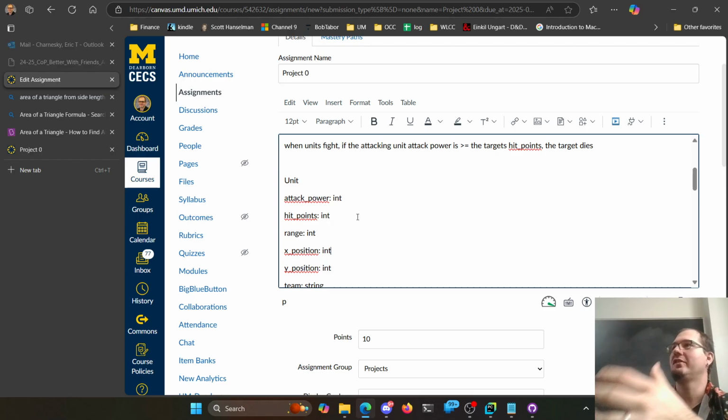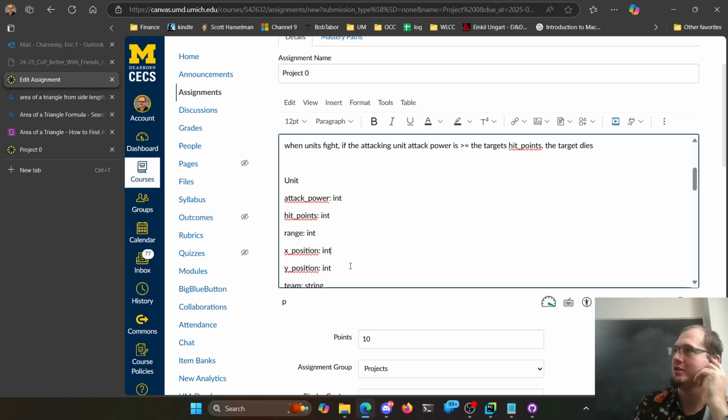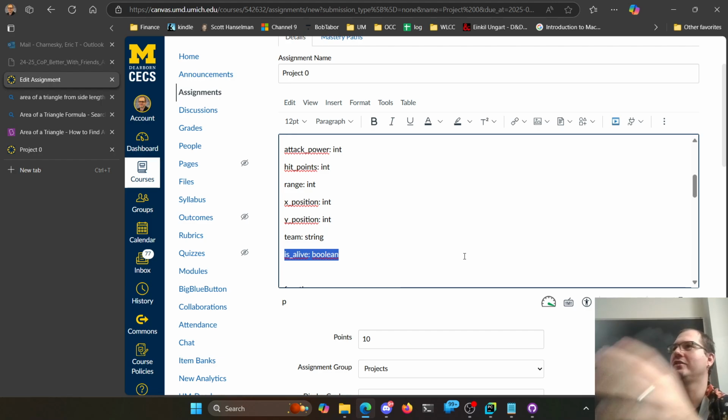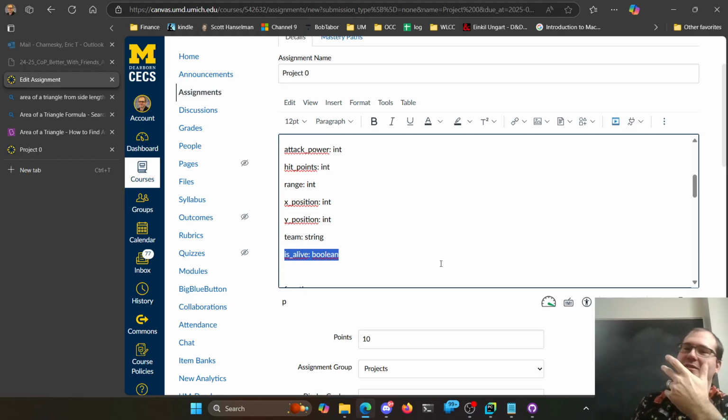And then we're imagining this is on some sort of 2D grid somewhere, right? So they've got X and Y position, so they know where they are on the grid. And they've got a team. So we're going to deal with units together on the same team, units on another team, that sort of thing. And then whether or not they're alive, because units that are dead don't get to do anything. Their turn gets skipped, essentially. But they're there littering the battlefield, because that makes the game more realistic, right? When dead bodies just disappear, it ruins the immersion of your game.